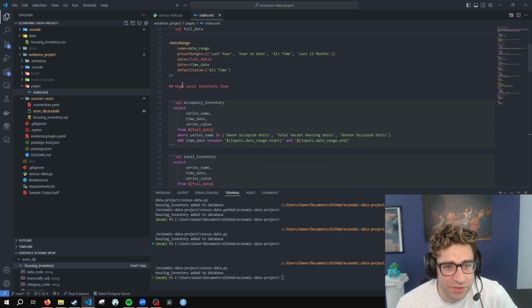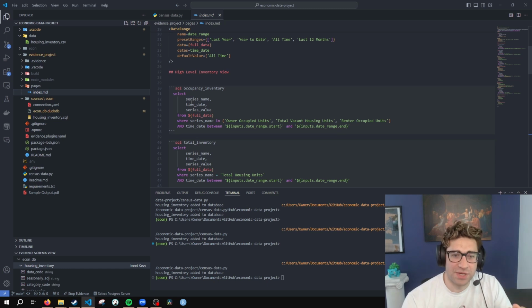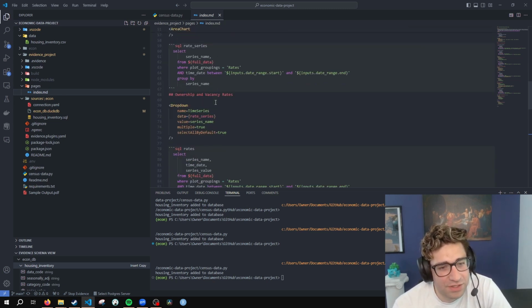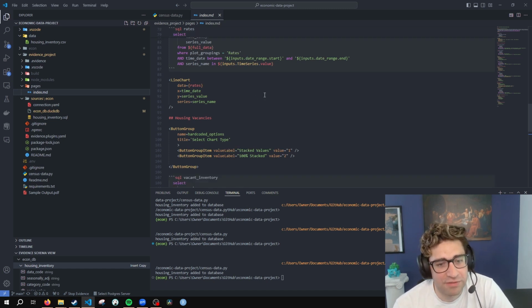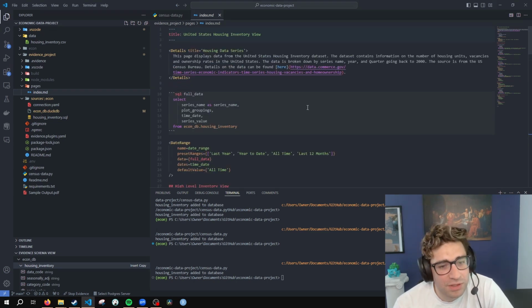So you can add filters. It's like a blend of HTML, Markdown, and SQL, which is interesting. At first, it's a little awkward, but I've found they have great documentation on their site for a lot of these visuals. You can also do if-then logic in here, which is pretty cool.